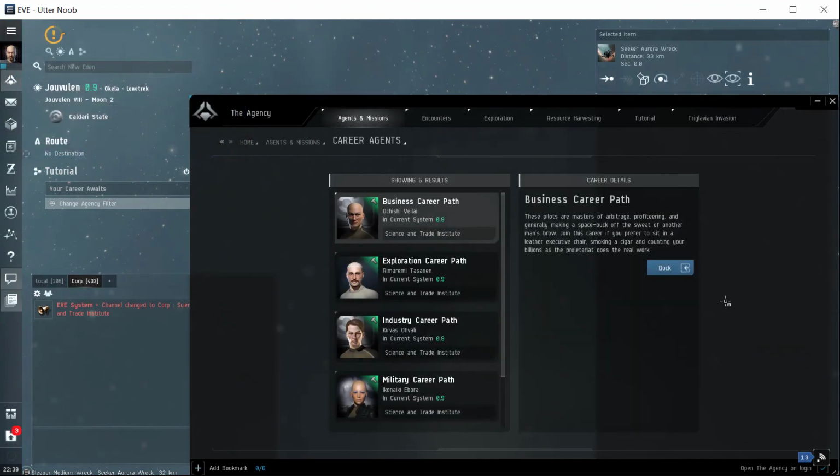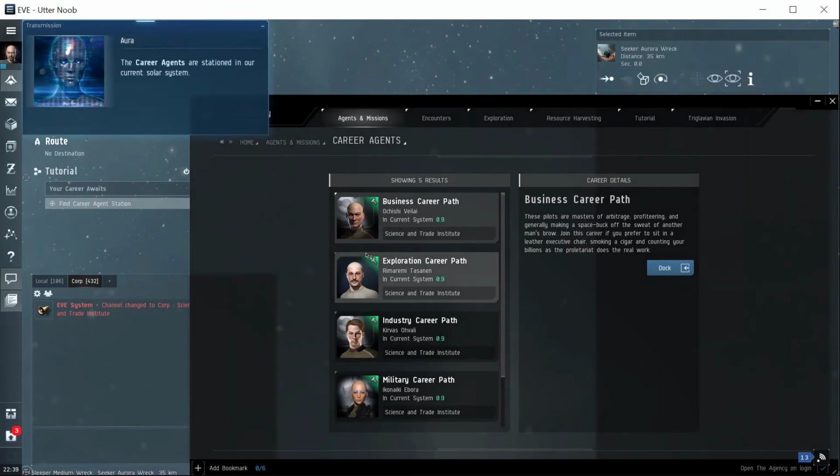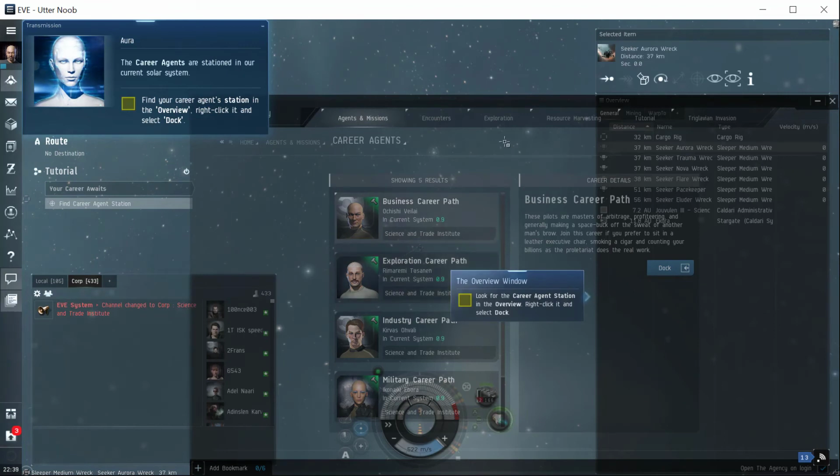Okay, so in the agency here, we click on Agents and Missions, and then we want to do Career Agents. These career agents are special agents that you can only do one time, but they give you very good rewards. They'll all give you a ship at the end that works really well for the specific job, and you can only do them once, so it's worth doing them once and learning and getting the rewards after you do the main tutorial that we just did.